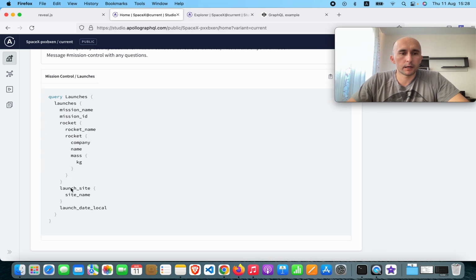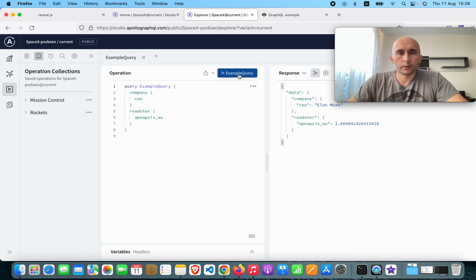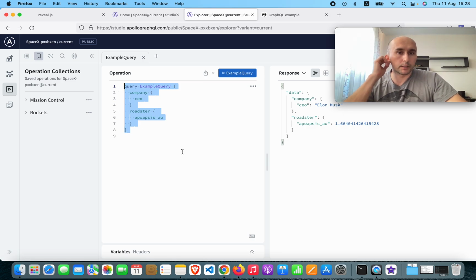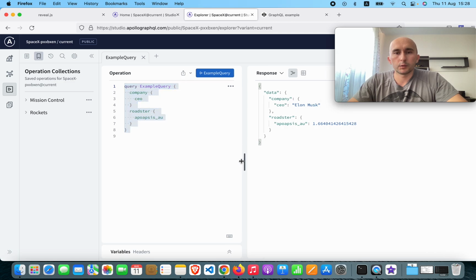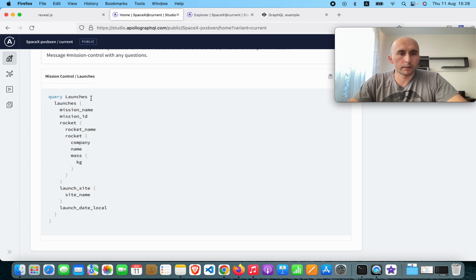So here they have such an example of the query, and I can use that. They also have this editor where you can use many different queries and try them and see what data they send you back. But I use this big query to retrieve data about launches of rockets of SpaceX.